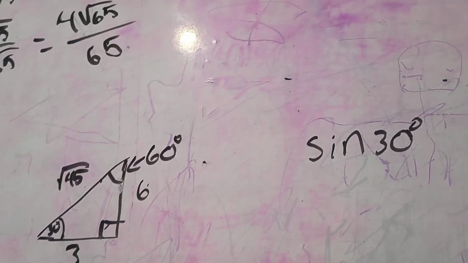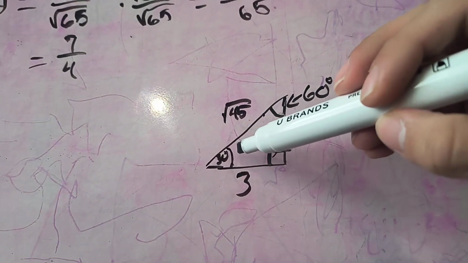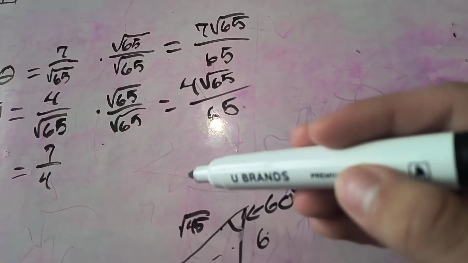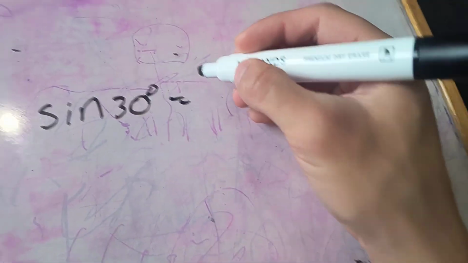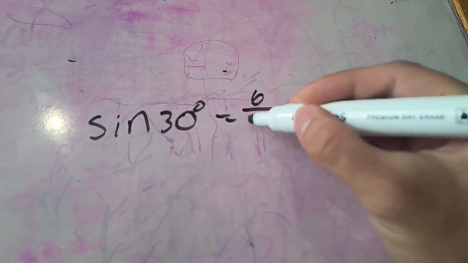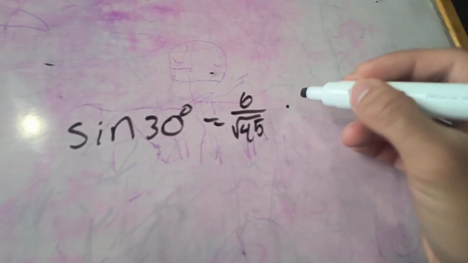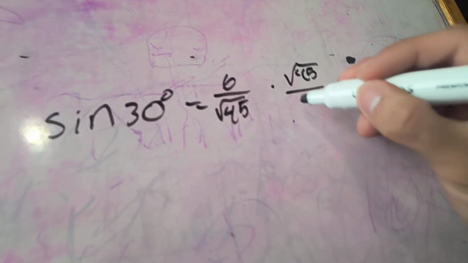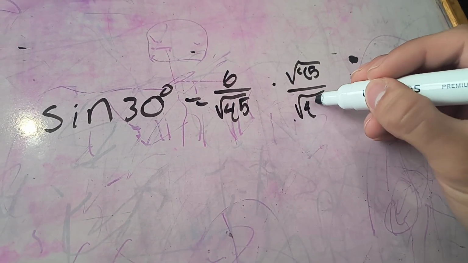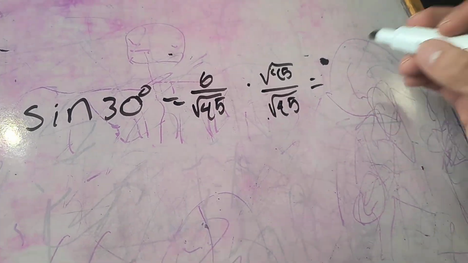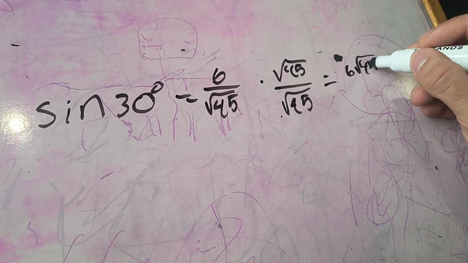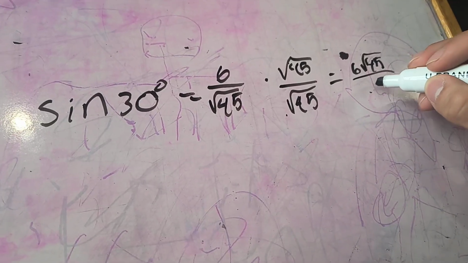Okay? So sine is opposite over hypotenuse. The opposite for this one is this side right here, and the hypotenuse is square root of 45. So this is 6 over square root of 45. Multiply both by the square root of 45 so we can get the radical on top. Because for some reason, math people don't like it on the bottom. It's crazy, man. We have to do all this extra work just to appease the math society people. It's insane.